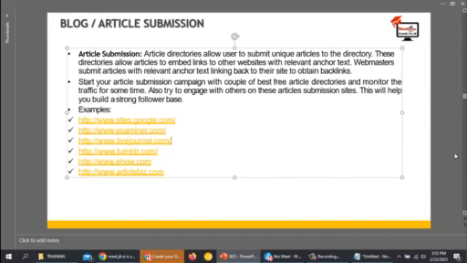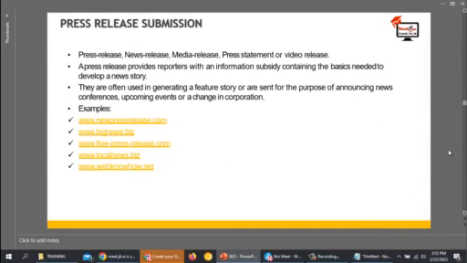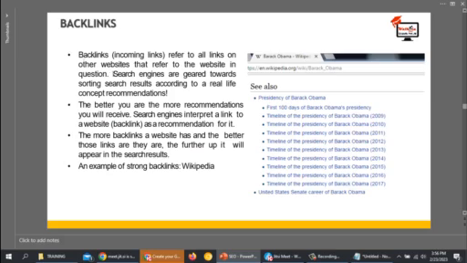After that I have press release. These are the websites for the press release where I can submit my press release. Like this, of course, we will be searching on the internet. This is just examples of some of the websites that we can use, so I can build backlinks to my website.